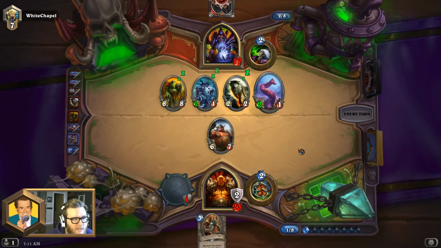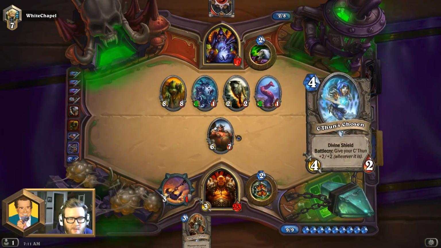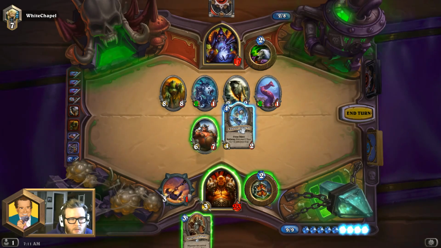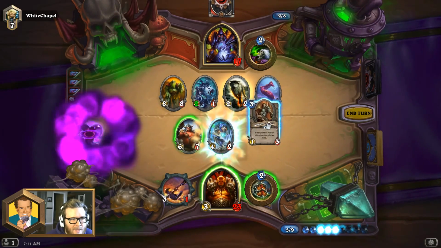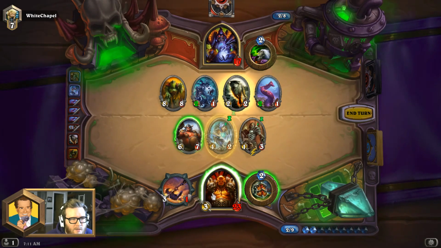I need some way to deal with this. I really still need that Whirlwind effect. I can kill this, but it requires a lot of resources. So obviously I'll play these. The question is, do I need to kill this, or do I need to go face, or do I need to kill something else?